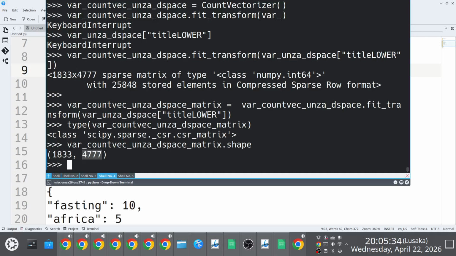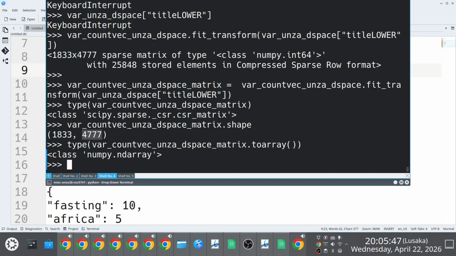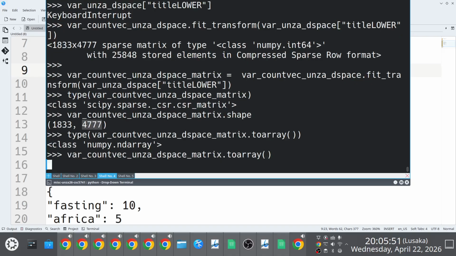But in case you want to see it, you want to unroll this sparse matrix, because you can't view it just like so. There are methods you can use, like toarray, for instance. This is going to return, I believe, a NumPy array object. But typically this is not very helpful.